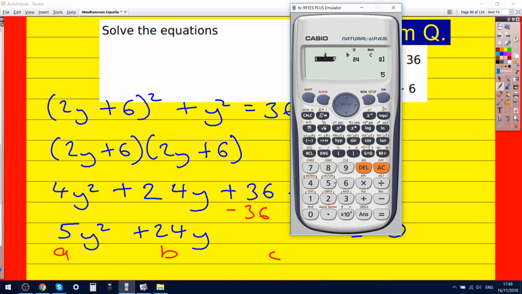It just says 0x squared plus 0x plus 0. So put in 5 instead of 0x squared. Ours is called y squared, but same idea. Now I've got 5x squared plus, should I put in 24? Yeah. It says x on that one as well, it doesn't have a y. That's fine, we'll just change it to y for our answer. And then it says plus one more thing, so ours is plus 0 because there's nothing else.